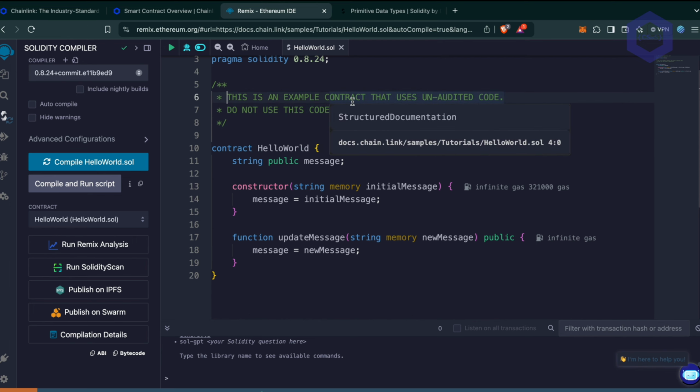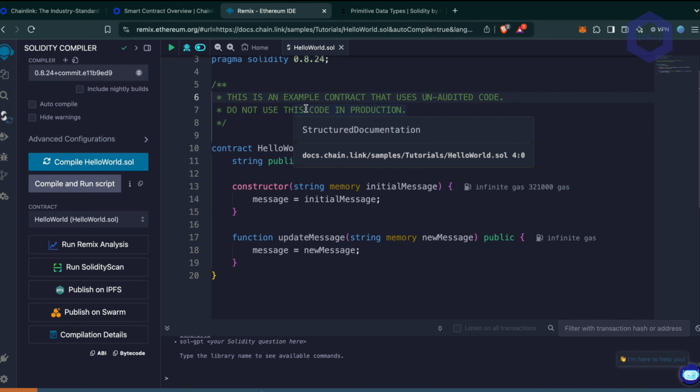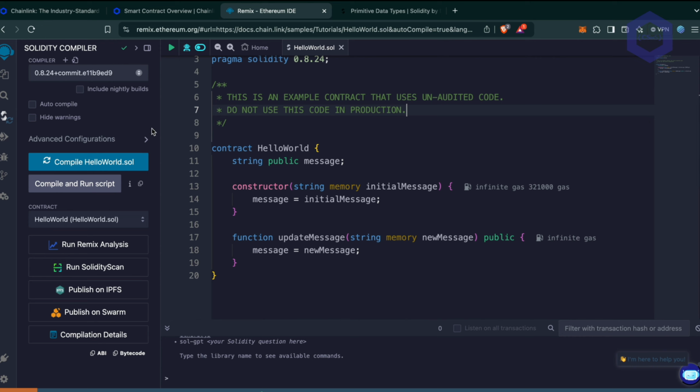It says it's an example contract that uses unaudited code, so it's advised to not use this code in production. You have to make sure that you only deploy this test contract on a testnet or on the local environment. So how to produce this kind of comment?